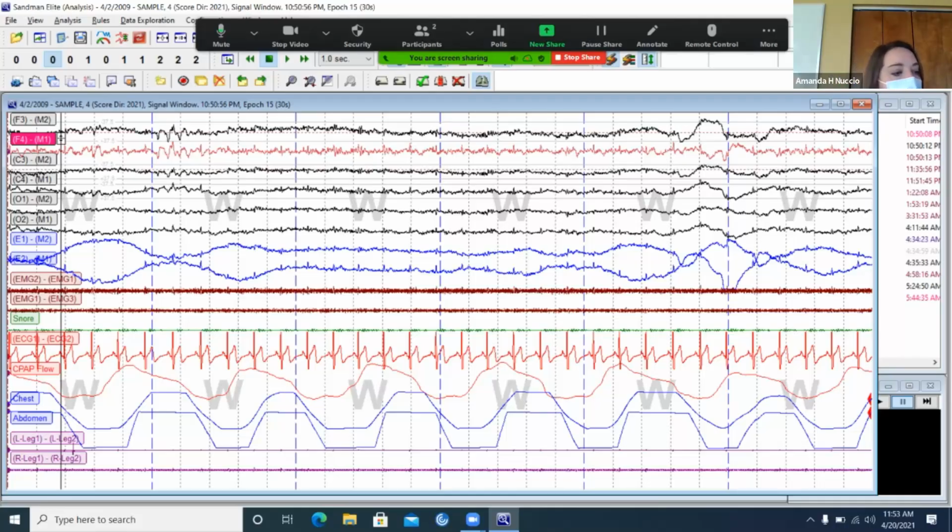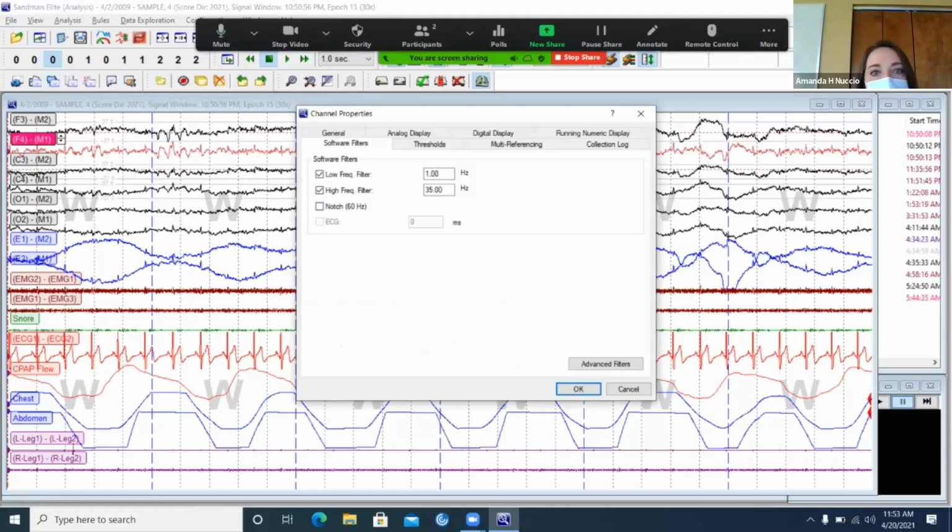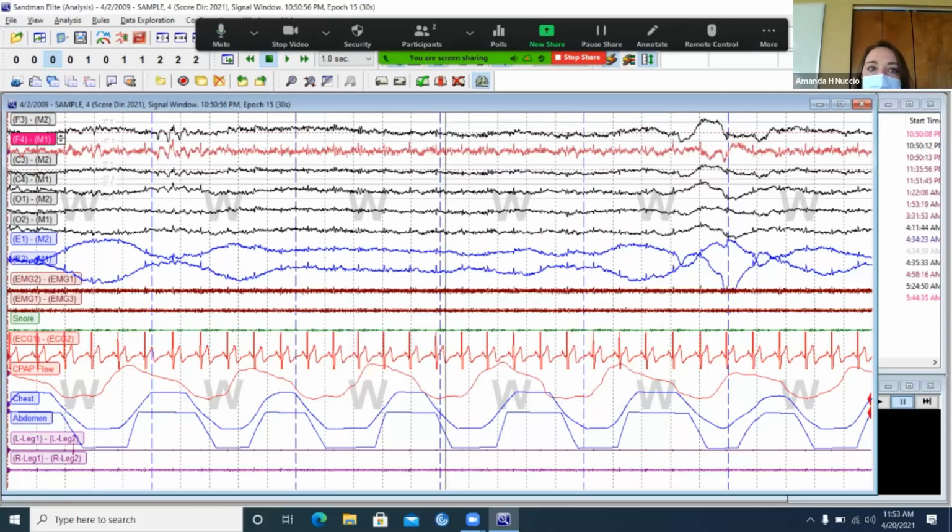Let's increase our high frequency filter to 70. Basically, what it's allowing is more of the electrical interference coming through because it's higher than that 60 hertz limit, so it's allowing 60 hertz to pass through. Does that make sense? Let me explain high frequency filter again and why we see the change we see.